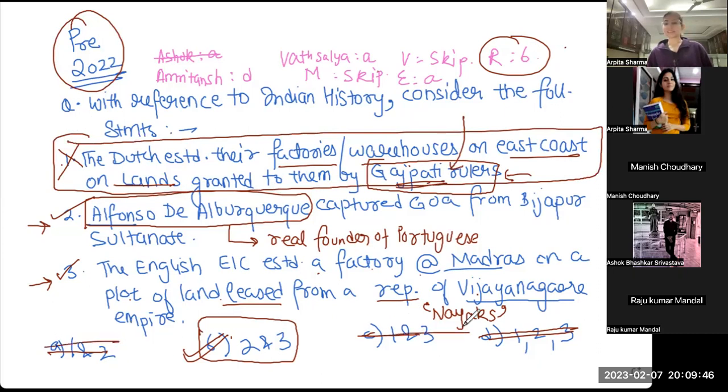A will be eliminated, C and D will be eliminated. You will automatically get your correct answer. अगर आपको ये फर्स्ट स्टेटमेंट ध्यान से आपने पढ़ा है ना, you will know that you haven't studied or heard about Gajapati rulers anywhere in NCERT in modern Indian history. So automatically using just your instinct and your awareness, presence of mind, you can score 2 marks in this question.